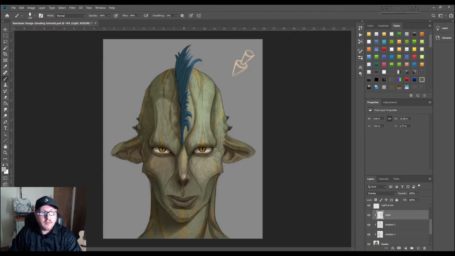And just like I did with the shadows, this definitely gets some light on the nose, the bridge here, and then out here. And just like I did with the shadows, I'm going to use a soft eraser to push my lights back a little bit. They might be a little bit hard at first, but I just want to see how far I can take it. It's kind of like a sculpting thing. I like to see how far I can push it before I pull it back to where I want it. It's just the way I like to work.